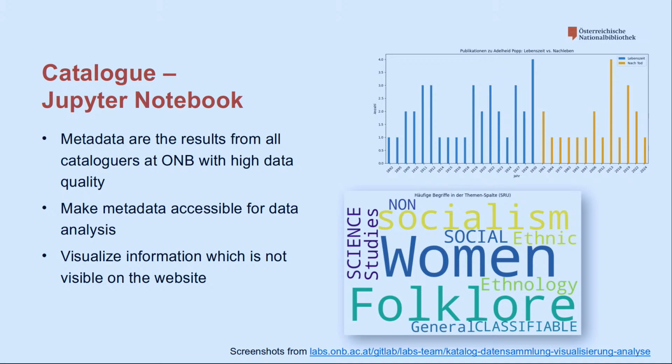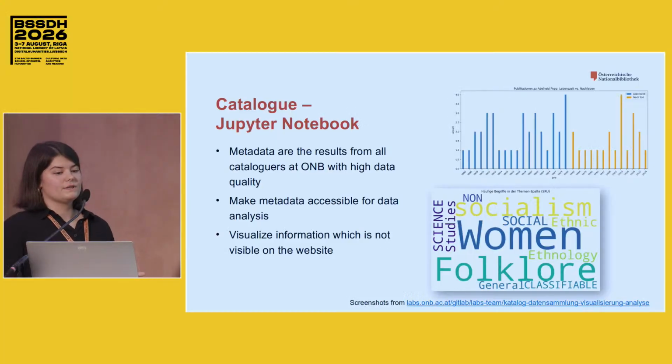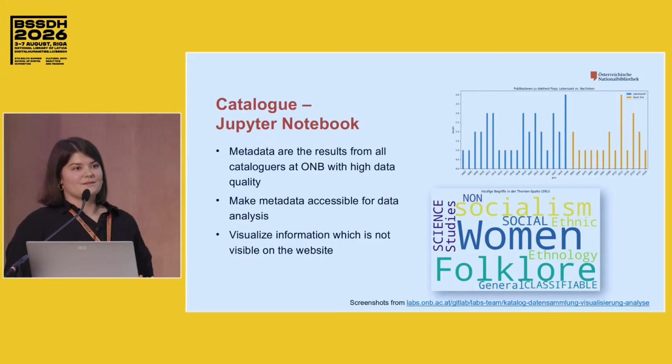where you can get results from basically all of the catalog's works, which is really high data, but you normally don't see it on the website. But with a notebook, you can for the first time get some insights out of it, which are just hidden, but the data is already here. So making this accessible was really important.